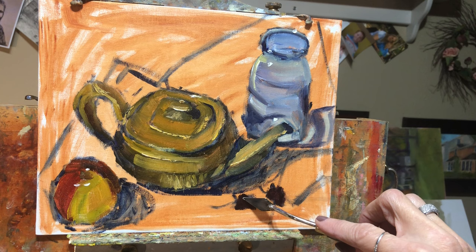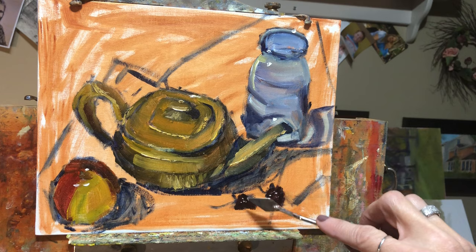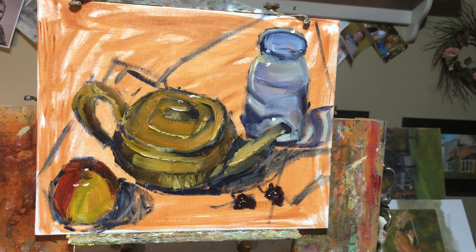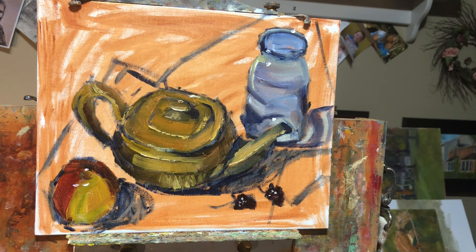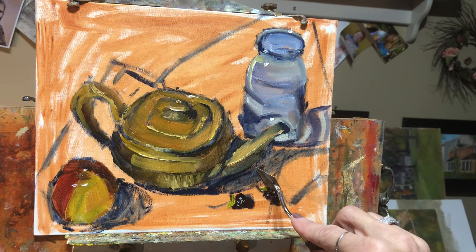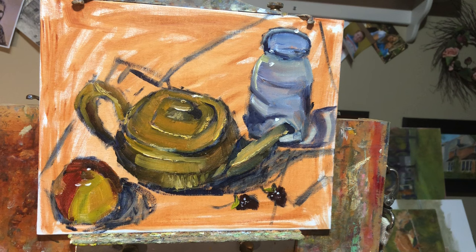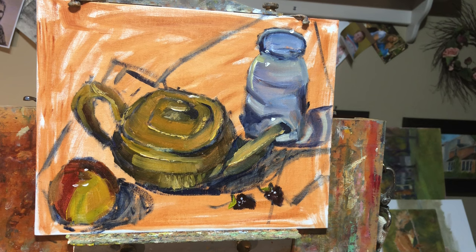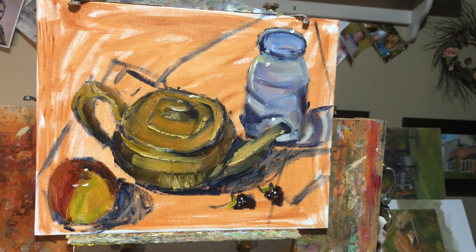The little blackberries, and those, they probably are a little cooler as I look there. So I think we may actually use some blue. You know, and they have a little leaf on the top. And of course their stem, which I probably will use a palette knife to put in at the end. Very dirty brush. And then the apple, of course, will have a stem too.